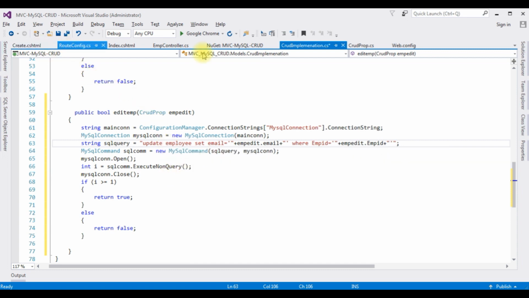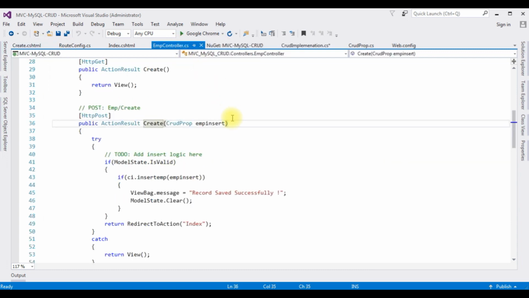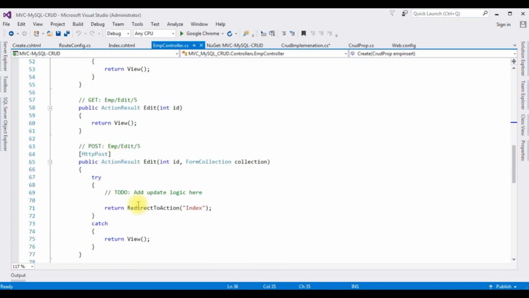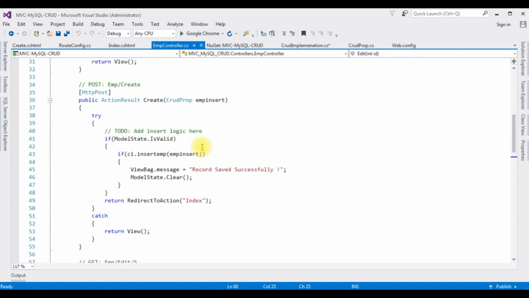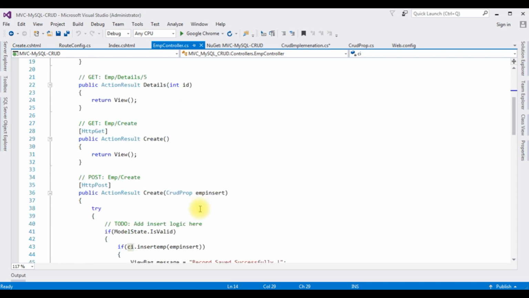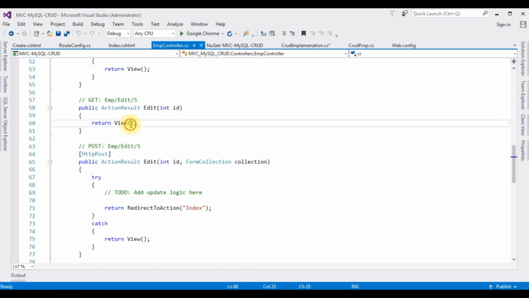Now switch to the controller. In the edit part, return view, in the return view I am adding the object name of the CRUDImplementation class object, ci. Copy this one, ci dot. Before updating the records, first I want to get the employee details.